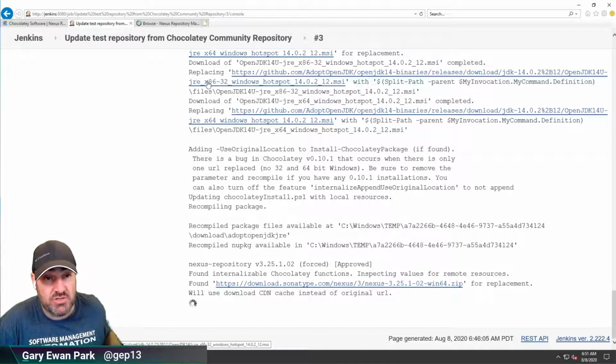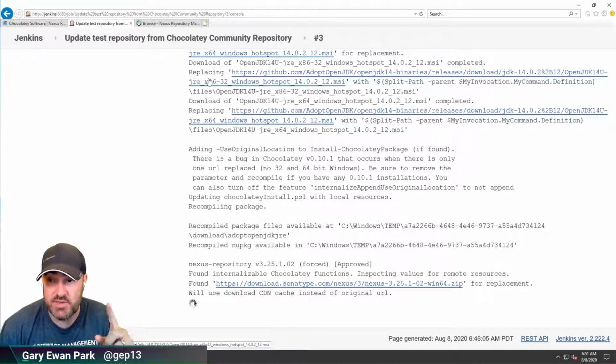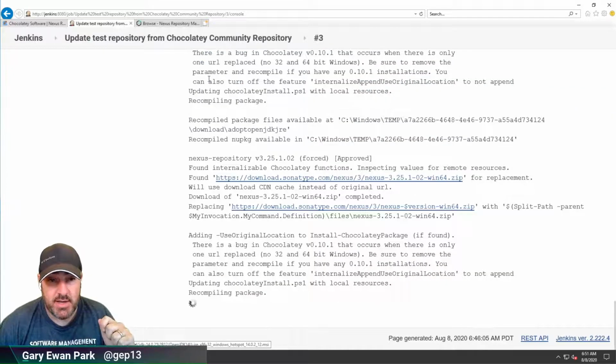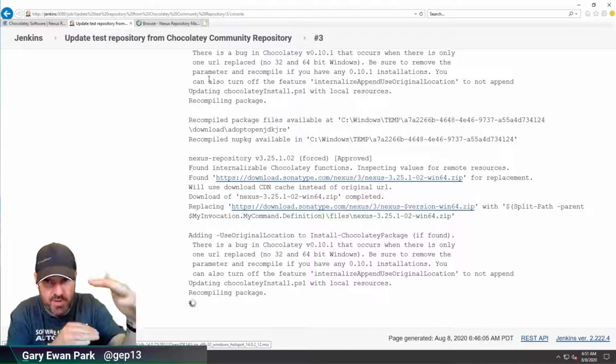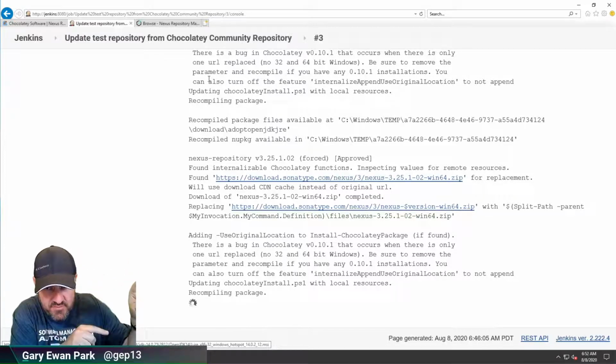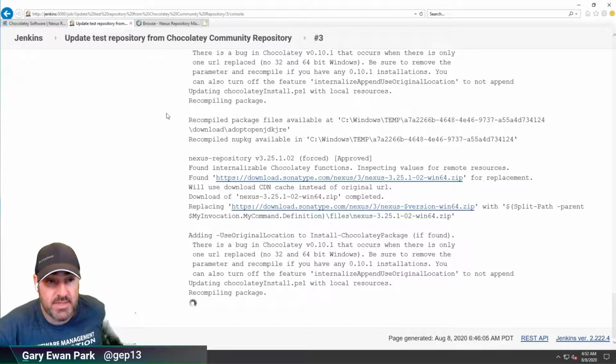So if you can imagine doing all of this work manually, it's quite a lot of work. So this script, when run, will keep all of our core packages, top level packages, and all of its dependencies up to date based on what's on chocolatey.org.